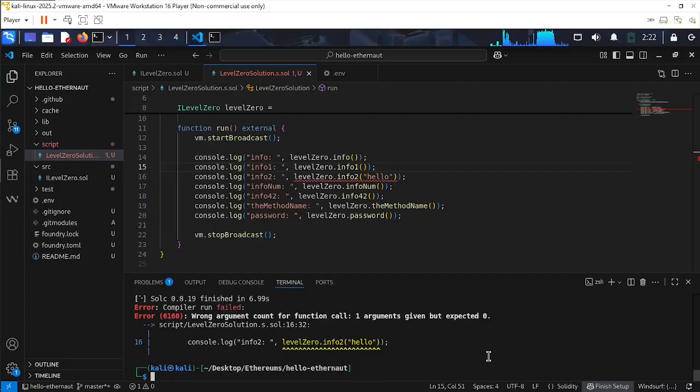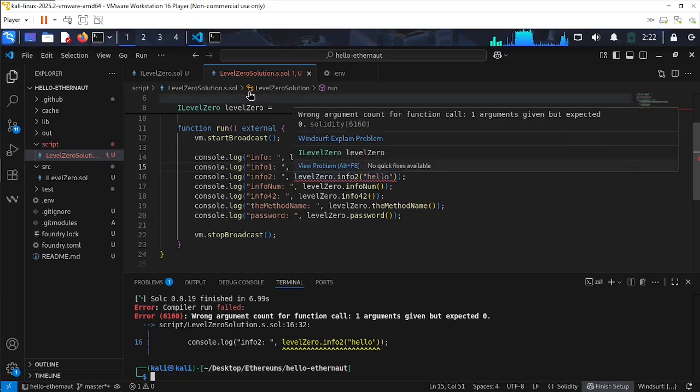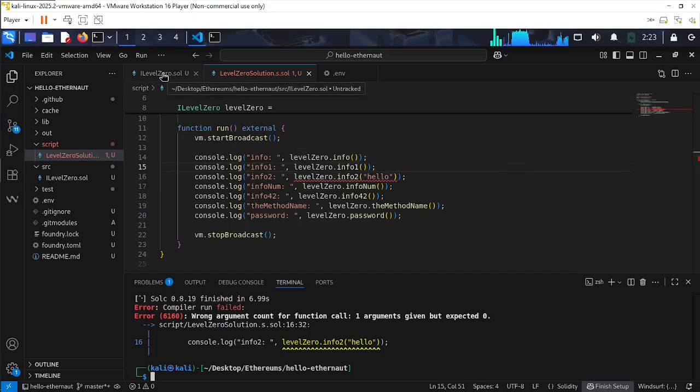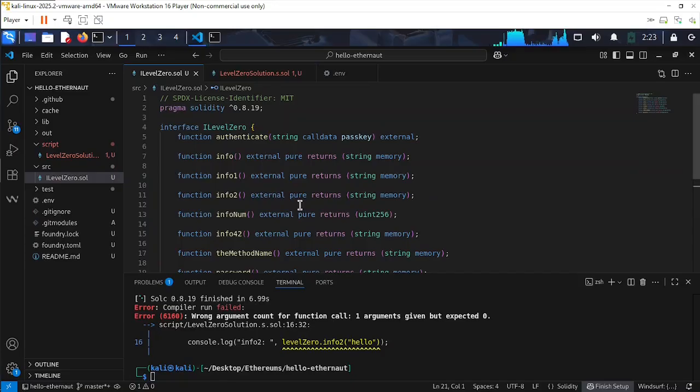Okay, expected 0 arguments, but 1 argument given. So okay, let's go back to our interface here. The problem is in our interface at this info 2. This should be taking a string data.